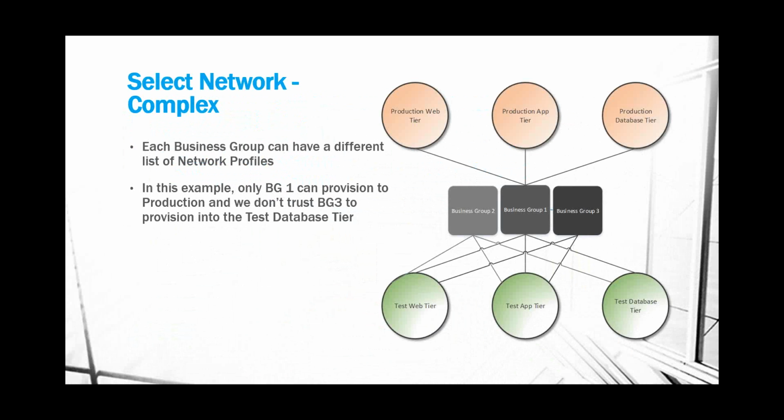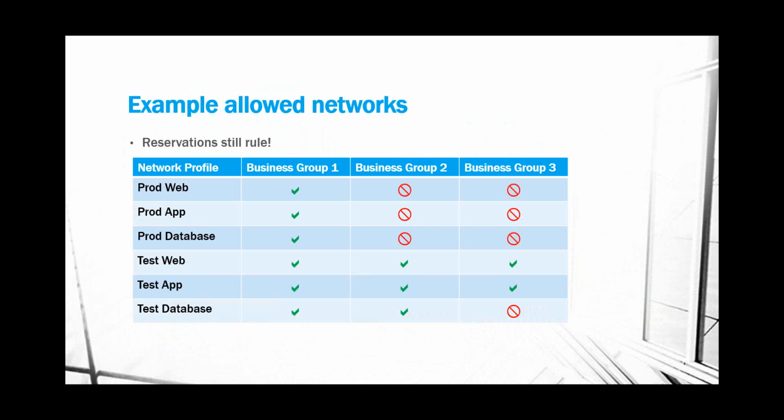This is kind of the breakdown there, so you understand what I'm trying to say. Who can provision to which of them? Again, in your environment, you're probably going to have a lot more networks, maybe more business groups, and somewhat more complexity. But this is where I'm trying to illustrate what's available to which users. Be sure that you have your reservations set so that if we include a network profile on the drop-down list for a particular business group, that network profile is also included on the reservation for that business group.